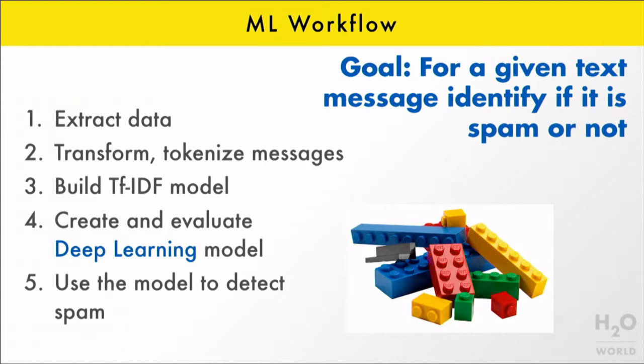So I divided the whole pipeline, the whole demo, the whole hands-on into several steps. In the first step, we'll load data, extract them from the data source. Then we will parse data. We know that the input data have two columns, annotation and actual text message, so it's easy to parse. Then we'll tokenize the textual messages. Then we will use TF-IDF, the term frequency inverse document frequency model, to transform the tokens which compose the messages to numeric vectors. And if we have numeric vectors, that's perfect input for H2O. A table of numbers, just take it, pass it to deep learning, and build a deep learning model. If you have a deep learning model in hand, you can build a simple predictor, which will give you, for a given message, the answer: this is spam, this is not spam.